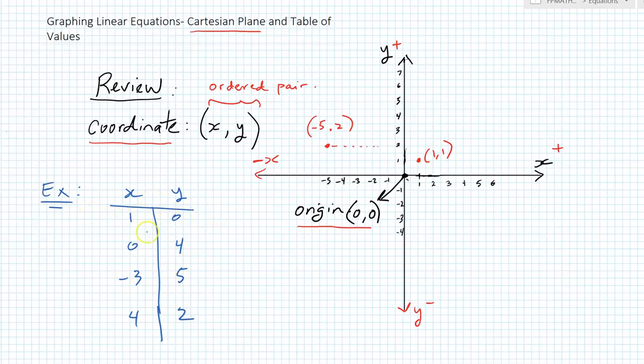Remember, the way it's written is (1, 0) for the table. You have to write it like that, so get used to that as well. So rewrite it in a coordinate in an ordered pair form that represents a relation between the two, and then plot them. All right, you go ahead and do that and come back and check.